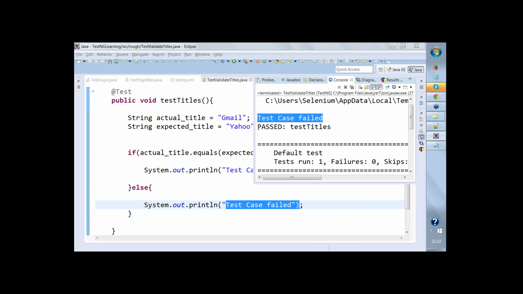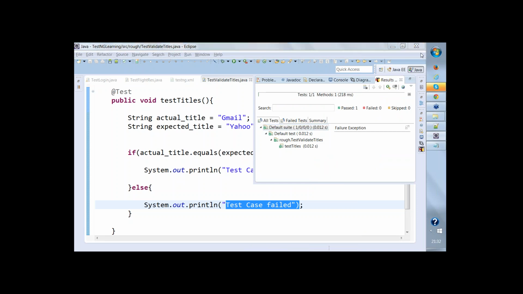But what we see inside the result is passed. Test title is passed. If you see the result, you're going to see that everything is in green. It says pass. Rather, it should report a failure over here because the expected is not equal to actual. So the test case should fail.